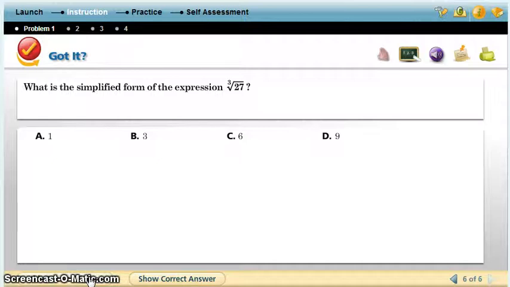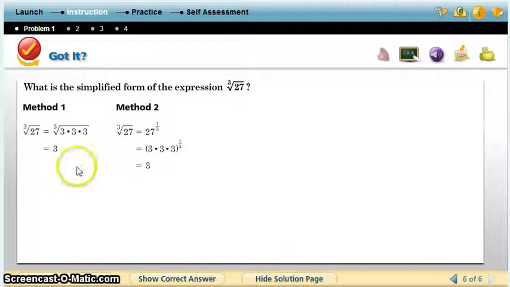And you may have used your calculator, that's fine, but the answer to this one is 3. So what number times itself 3 times would give you 27, and that is 3. Okay, just to kind of look at the solution page that they have here. Here's method 1, writing out the 3 times. Method 2 is rewriting it in rational exponent form, finding the 3, and then obviously a third of 3 threes is just 1 three. So that's your answer.